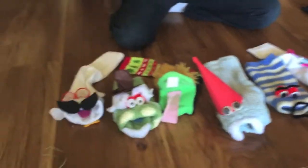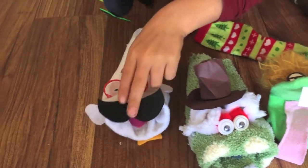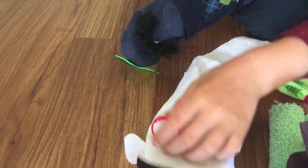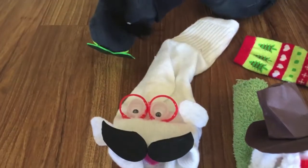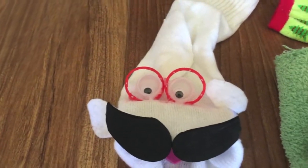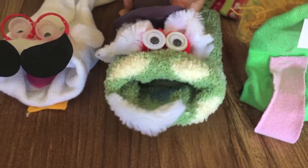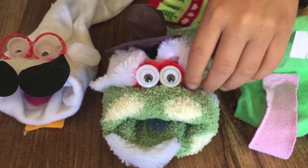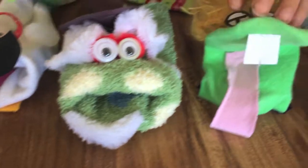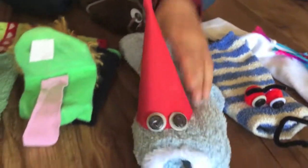Awesome. So look, what kind of accessories do these guys have? So this guy has a mustache and a bow tie and ears and curtain eyes, I guess it would be called. Yeah, little rings from off of a bottle. Then this guy has a paper hat. He has weird hair made out of furry pipe cleaner. Then we just made this dude. You remember how he was made? And this is our gnome.